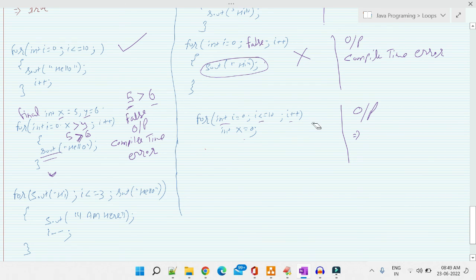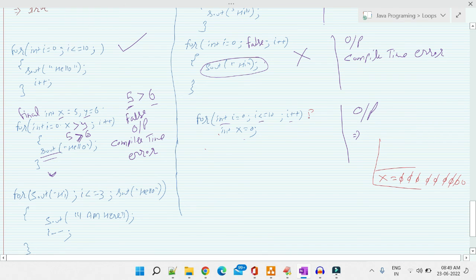In that case, the compiler will think, okay, curly braces are there, so there may be one or more statements, so maybe somewhere the value of this variable is used. But if we are not giving curly braces, then it is definitely sure that there is only one statement. So there is no meaning in declaring a variable if we are not using it. Instead of a variable declaration, if we have any SOUT statement, that will be perfectly fine, since we are printing something or evaluating something.